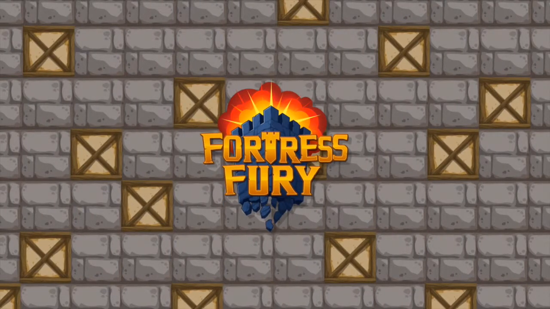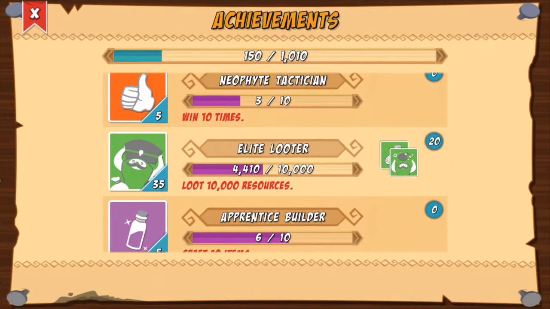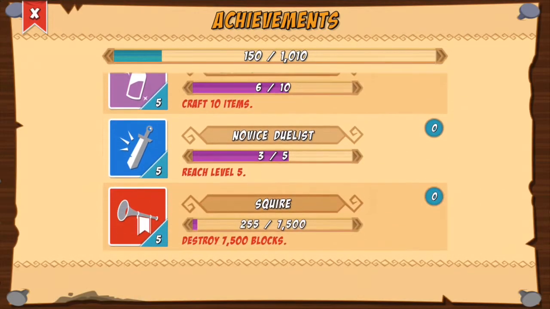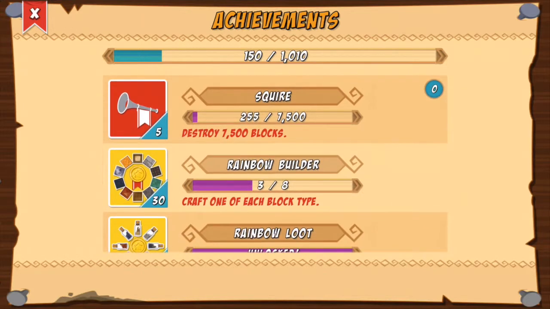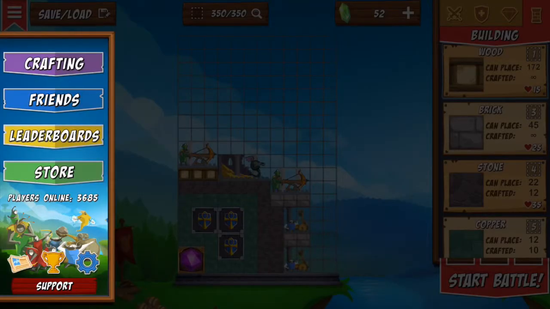As for achievements, there's a couple of achievements, not too many. There's wins, loot resources, craft items, reach levels, destroy blocks, craft blocks, loot resources, and then there's one win without losing any weapons or special blocks, which I actually got on my first game. I absolutely destroyed this player, and he ended up rage quitting because he had no more units left to attack with other than his archer.